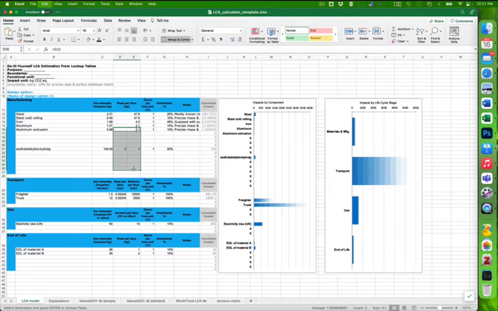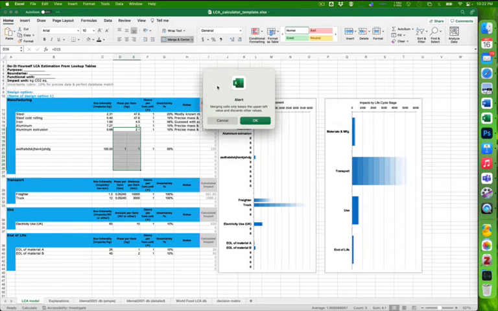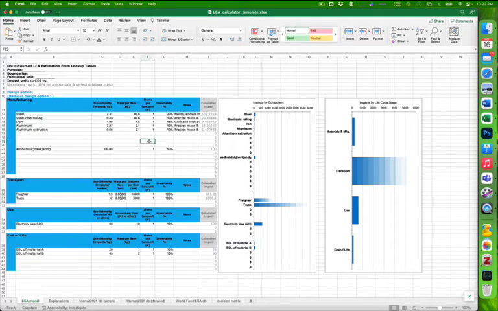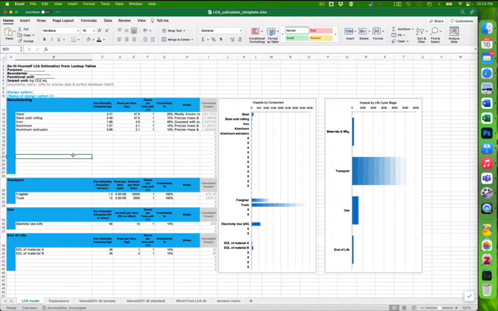There is a little bit of cleanup that needs to be done. You need to merge across, and that's basically it. And then you're done. But I'm just going to delete that and move on. So, okay, that's basically it for entering materials.